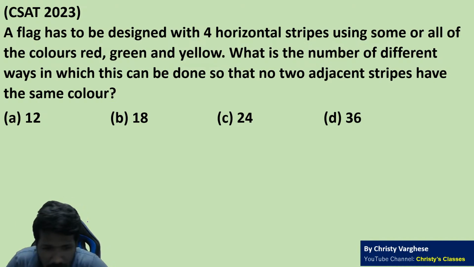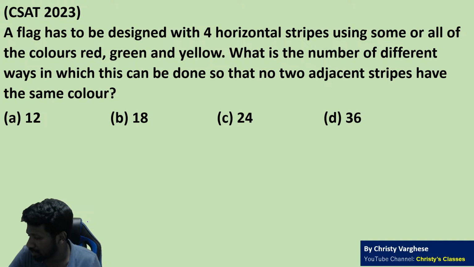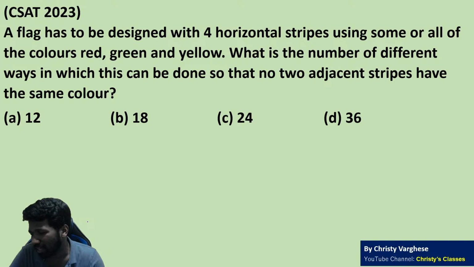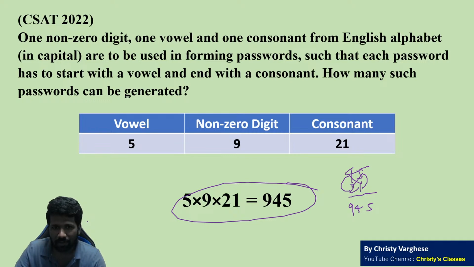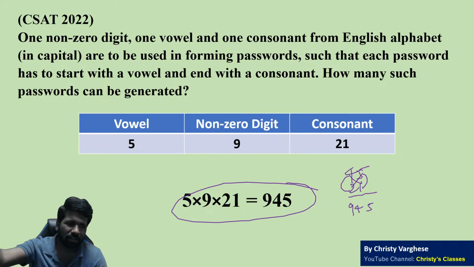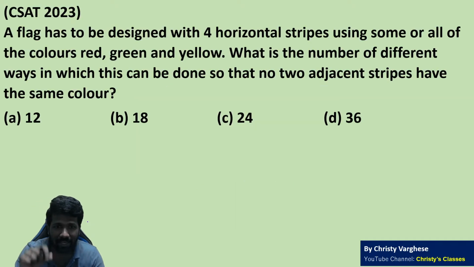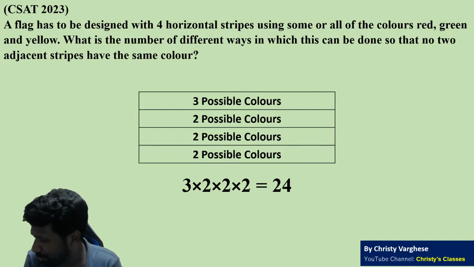So this is a little more advanced version of the previous question, but the fundamental principle of counting is the base for this question also. But here it is not as straightforward as saying 4 shirts and 3 pants. Here you need to identify which positions are to be filled. Compare it with the previous question. There it was very clear. Non-zero digit means 1 to 9, 9 possibilities. Vowel means A, E, I, O, U, 5 possibilities. Consonant means 21 possibilities. But here you should get that clarity. So I will make you understand this clearly. I will explain, listen carefully.